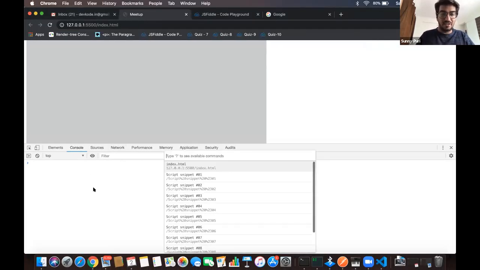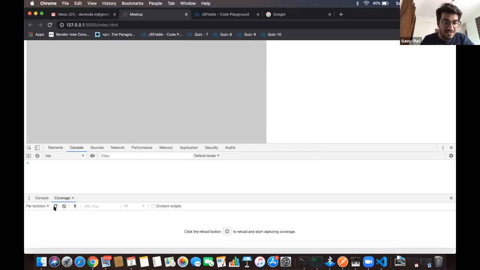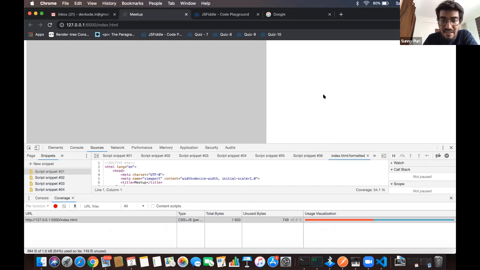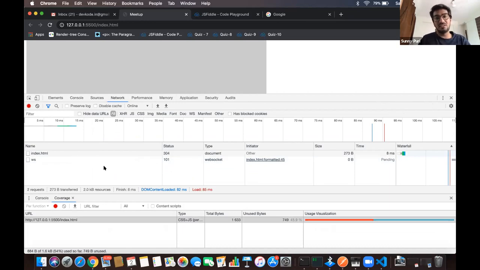Let's see the coverage, how the browser analyzes things. The command to see the coverage is Command Shift P for Mac or Control Shift P for Windows. If you see the coverage and refresh, there is index.html with a red portion and a blue portion. It shows these lines are not covered. It means the useless class is loaded in the browser, but no one has used it, because in the DOM tree the useless class is not mapped to any node. In this case, if you see the network call, the image is not loading, because the browser knows which class is used in the DOM or not. So the answer to whether the image is loaded is no, the image is not loaded in this scenario.